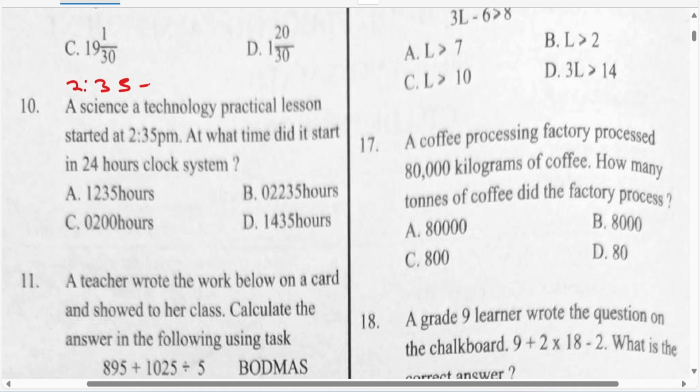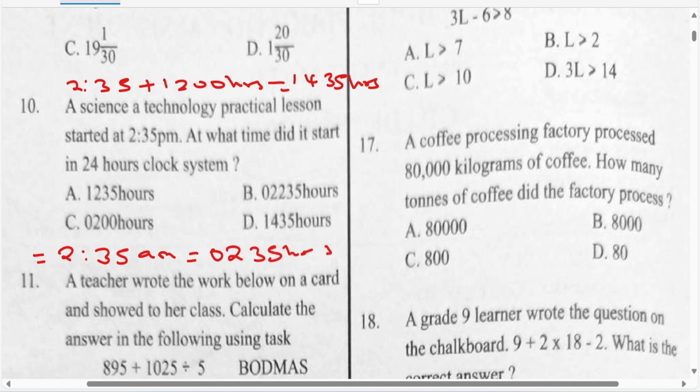So 2:35, just add the 12 hours, 1200 hours, and basically you just get 1435 hours. So if it is not PM, si lazima add 1200 hours, you just leave it the way it is. So let's say for example umeambiwa 2:35 AM, sio? So utaacha hivyo hivyo, but you'll start with 0235 hours. But for this case, in PM, so just add 12. And then the answer that you'll get is your true answer, which is 1435 hours.